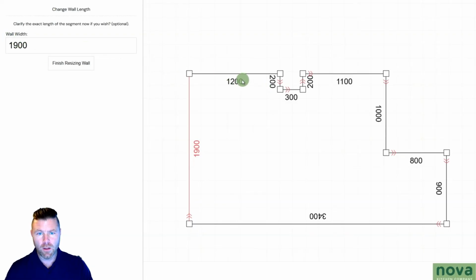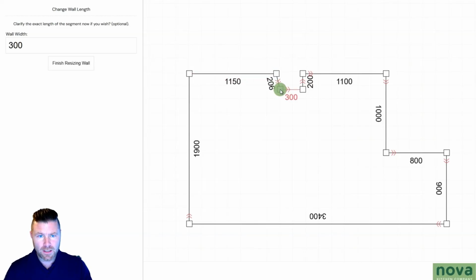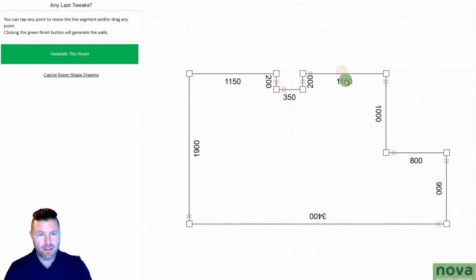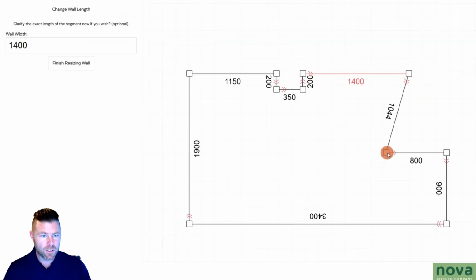If I want to change this 1200, we'll just click that corner to the left of it and it's highlighted in red, and we can just change that to whatever it needs to be. Then you'll see that it kicks the other bit of wall out of square. We can then just select this corner and pull it back in. Keep doing that all the way around to put your correct measurements in, working from left to right. Let's say this 1100 one we want to change, and it was 1400, and we can do that. And again, we're just going to pull that back so it's square, and then we'll carry on around the room.